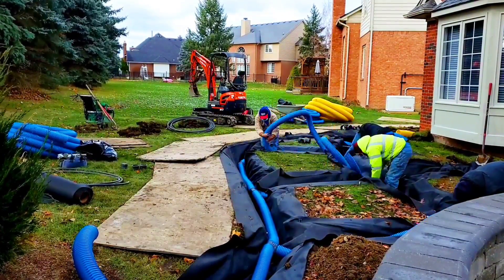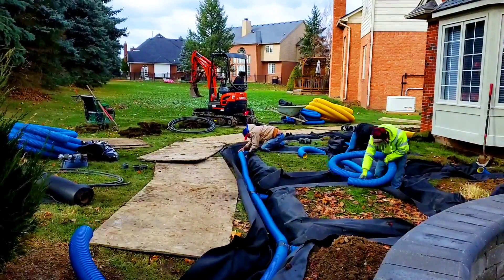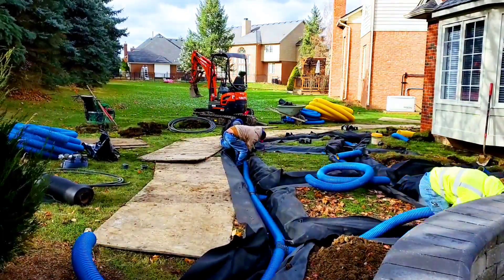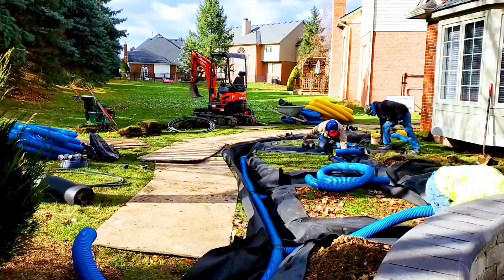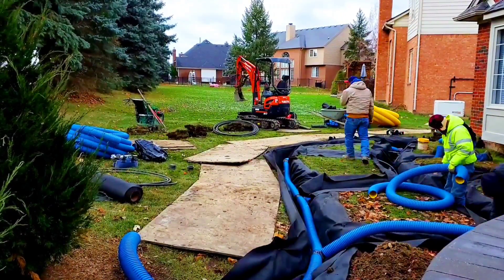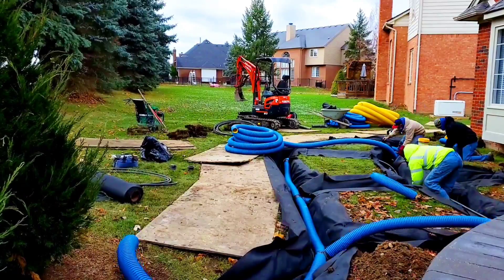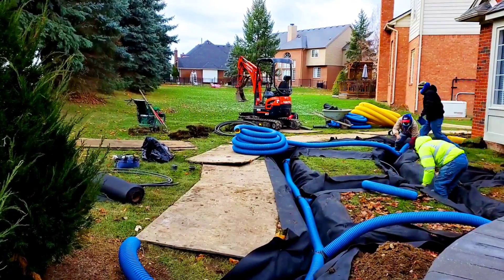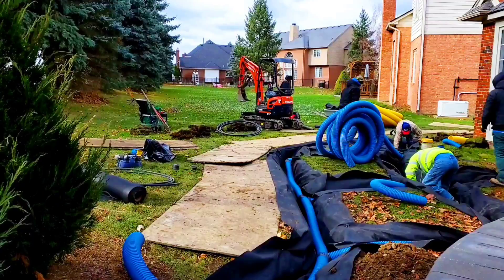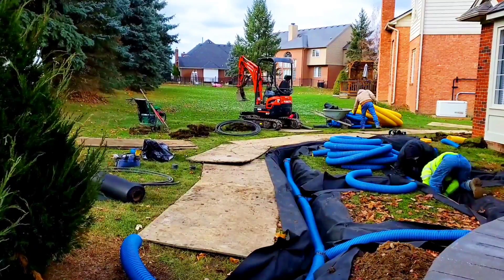It actually has more inlet than stone. If you just threw pea stone on top of a pipe, there are no voids — but this is a monster void. With all the big inlets in the sidewall of the pipe, it is truly incredible how fast it can dry out a yard. Not only does it take in water and move it quickly so it doesn't saturate your yard, but you also get incredible circulation of air. It'll air-prune tree roots, so you don't have to worry about roots as long as you build a quad pack. A quad pack is four pipes together creating so much air void that it dries out the yard quicker and won't allow tree or shrub roots to survive in your yard drain system.